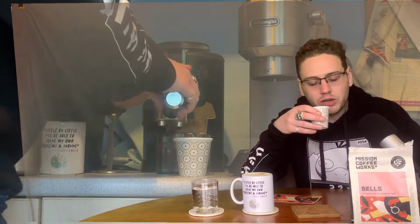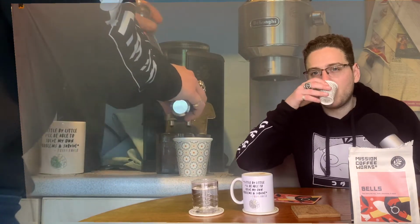Looking at it, we'll start with the espresso, move on to the oat latte. And then, of course, I have my water for in-between moments. So, here's the espresso. Here we go. It smells of that stone fruit. It says dried fruit. I've assumed stone fruit there. But it has that sort of apricot-y smell that I made an assumption on. So, it's interesting that was the last tasting note, but it's the first thing that springs to mind when I smell it. So, we'll give it a taste. See what we think.